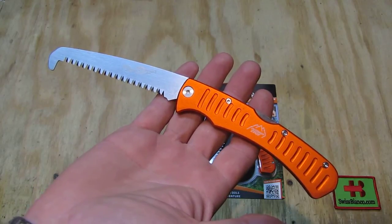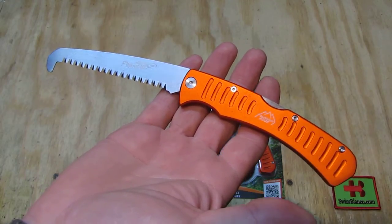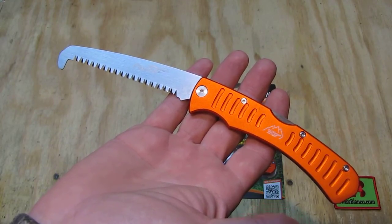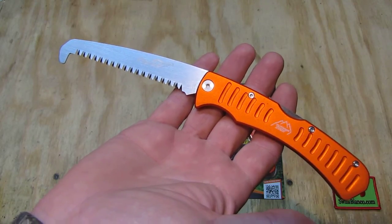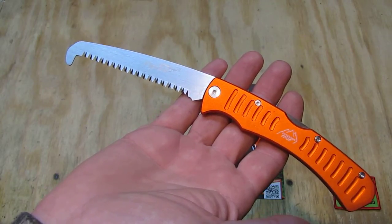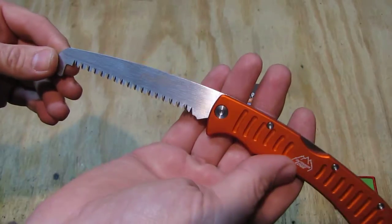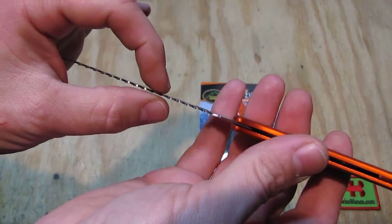Some plastic like pipes and similar materials would also work with this kind of saw. The problem is going to be resharpening — the saw blade is quite likely not available as a spare part, so it's a bit of a one-way use. I hope that Outdoor Edge will offer spare blades for this system, because one day it's surely going to be relatively dull and that is rather a problem to resharpen.